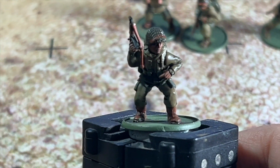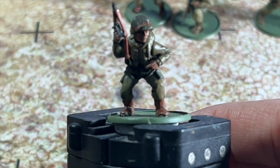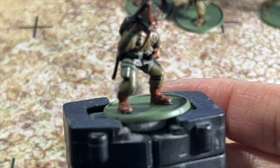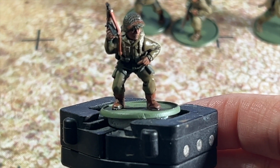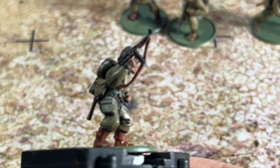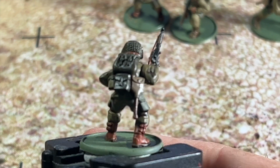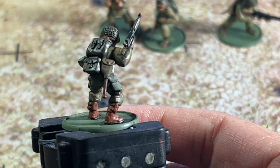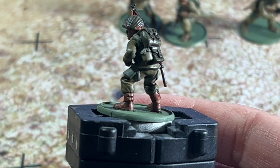So I did red leather for the leather strapping on the helmet and the submachine gun, as well as the boots. The jumpsuit is now a khaki color with some green gray highlighting those pockets and the webbing. We have German camo khaki for some of the strapping on the tunic itself. And obviously the submachine gun has blackened metal on there. Wish the lighting was a little bit better here so you guys can see it clearly. The cover for the shovel is tan earth, and then we did khaki on the canteen cover there. So that's the NCO for this particular squad.